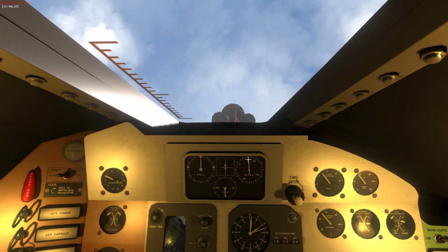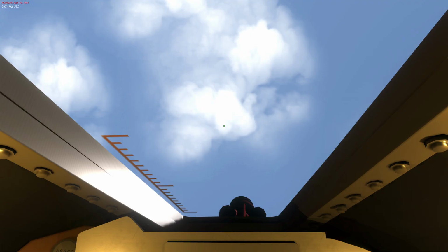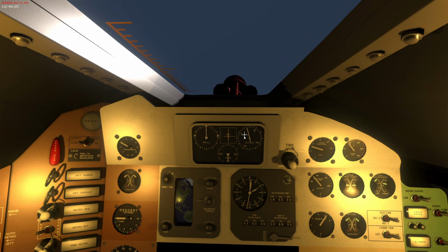All right. Notice we're starting our roll program. I mean, not a roll program, our pitch program. So now the spacecraft is going to start rolling backwards like this, giving us that extra bit of thrust that we need to be directing in the parallel direction to Earth's surface in order to build up orbital speed. Yep, see it? So we're tipping at about 60 degrees or so now, tilted over. It's gonna start getting really dark.